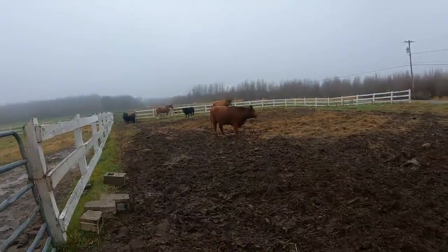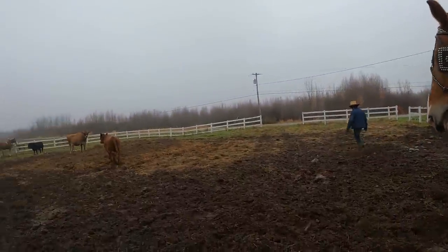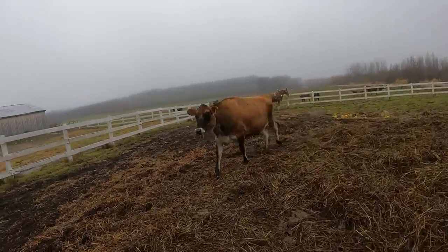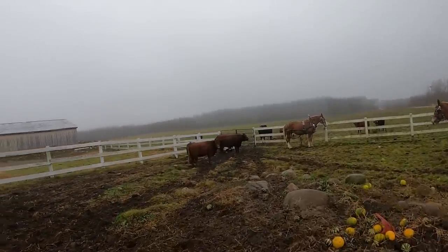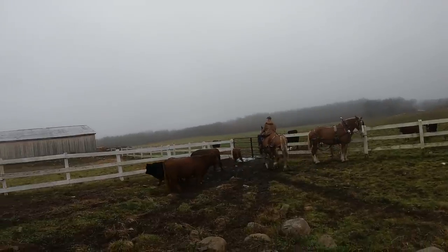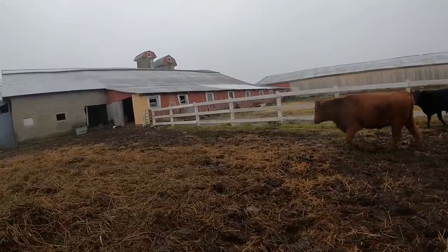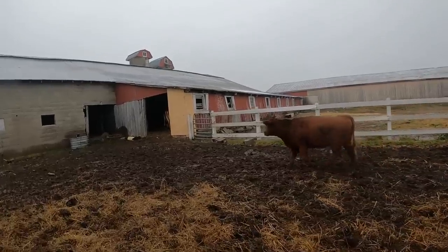Okay, let's try it one more time. If this next one doesn't work, then we'll open up the gate and see if we can't get some more of those cows in. Both of you, come very close. We'll keep them close to this fence here, and it might help make things better. He's a good cow. I know. He's just going to dart when he wants to.